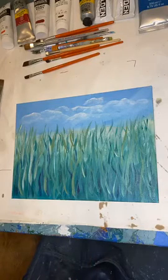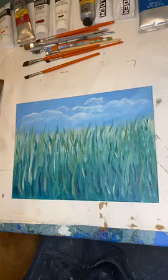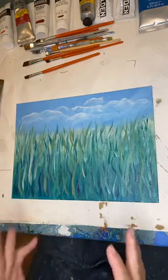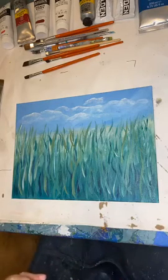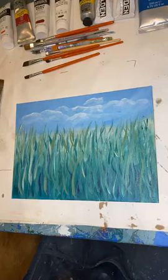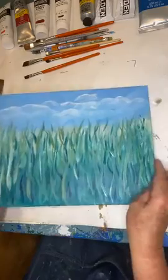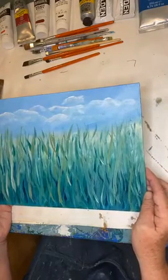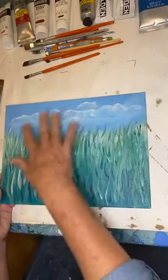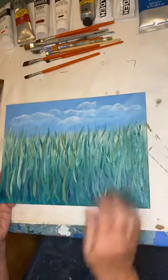I don't like to say that I have a commission, but I have a commitment to try to create some art. So this is me working out some color palette, working out getting loose and getting more comfortable with some of the design elements and some of the technical aspects of painting with acrylic. If you've noticed, most of my stuff is not very realistic. So this is a field of grass. You can see up here we have some clouds, kind of looks like mountains. That's some of the technical stuff. I tried to work wet on wet and that didn't work for me very well. But then we have a lot of different grasses down here.